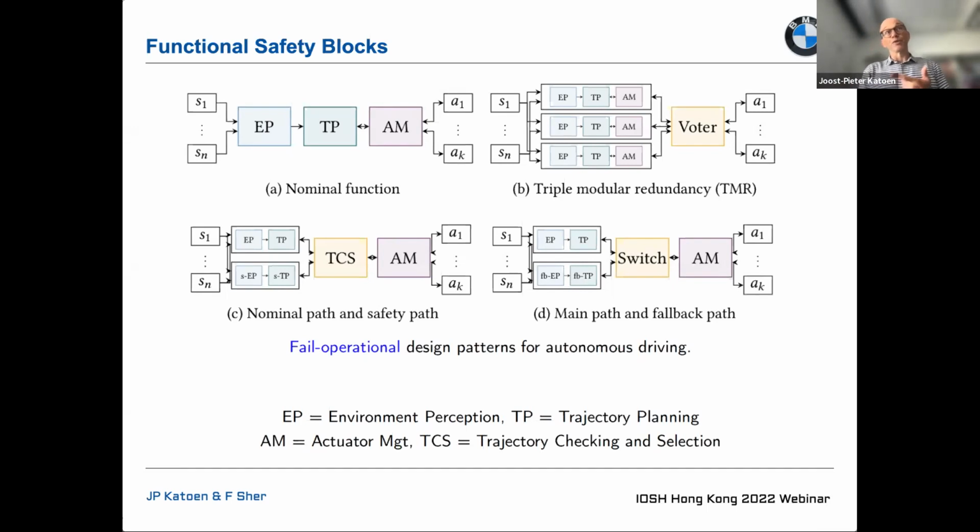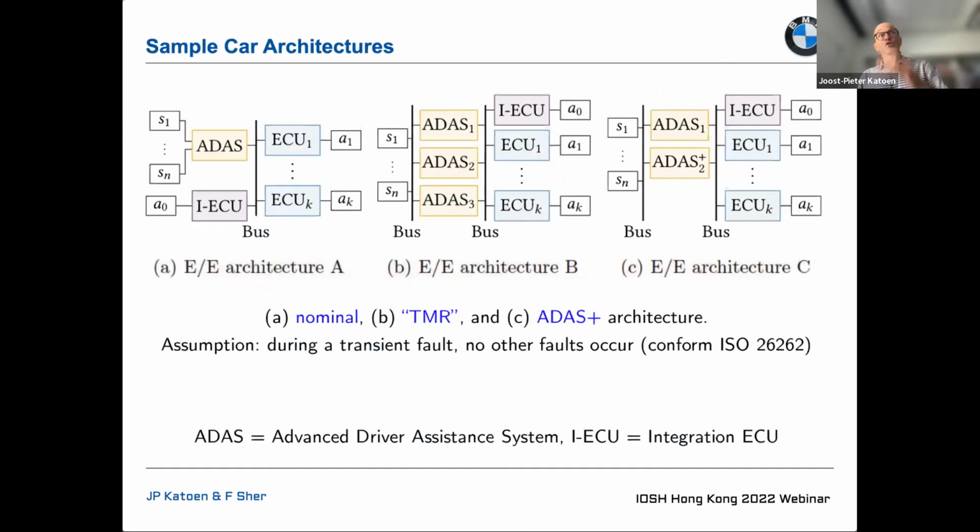So this was one input, these pictures. And secondly, BMW gave us examples of car architectures. And they are, of course, at a very abstract level, but think about this as hardware architectures. Now you see an example here on the left, where you see, again, sensors on the left and actuators on the right, and also one actuator on the left, by the way. You see this advanced driver assistance system, ADS. You see several electronic control units, and there is one bus.